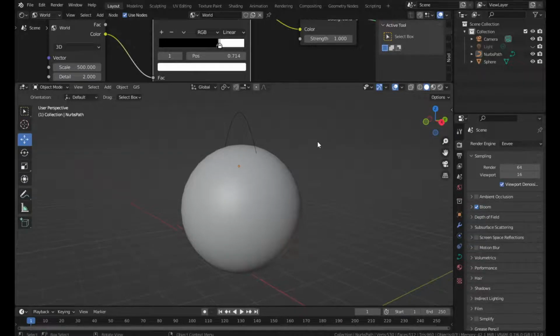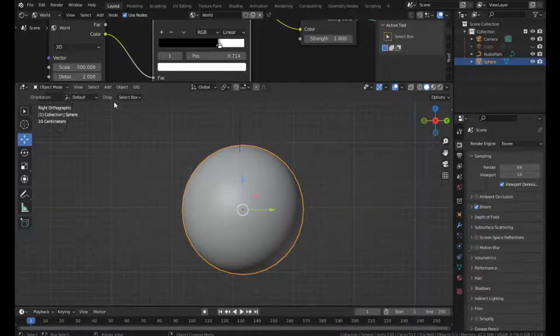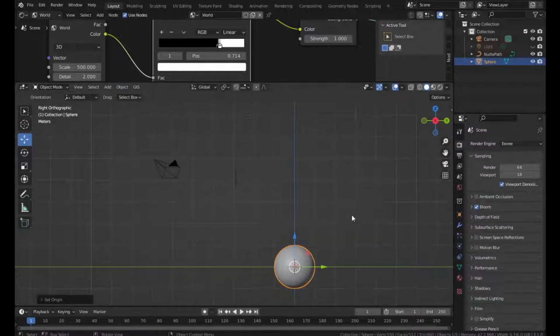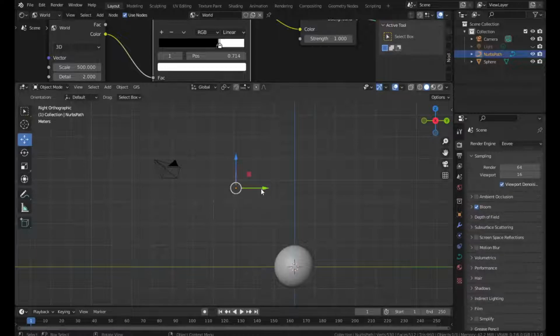Now you can see it's kind of intersecting the sun. What I want to do is set origin to 3D cursor, and then geometry to origin. And that's going to recenter our sun on this world origin, I guess. That's how you'd say that.